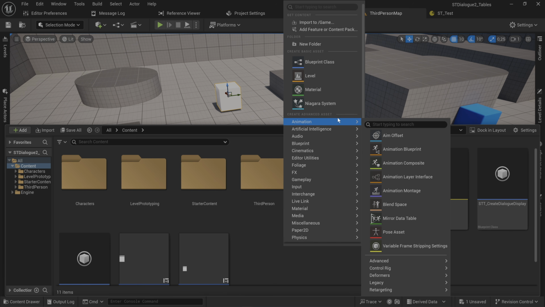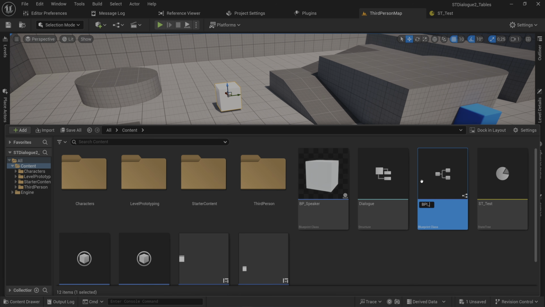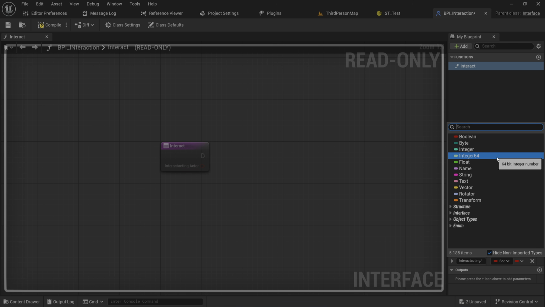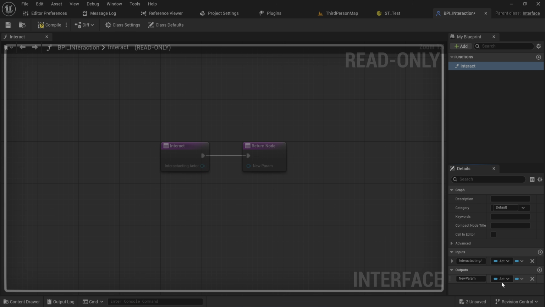So for that, I'm just going to build the most simple interaction system that you could possibly think of. So we're going to make a blueprint interface. We'll have BPI interaction, open that up. In the new function we're going to be creating will be interact. It's going to take an input of an interacting actor. In this case, that's not actually something that we're going to be using, but that's just good practice to be able to send through if you need it. And then as an output, we'll send back whether or not the successful interaction happened. So successful interaction.